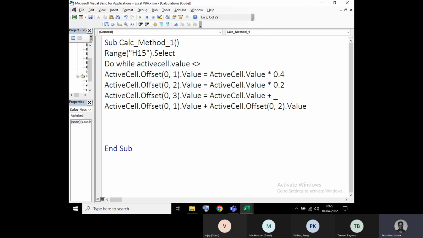That means not equal to a null value. And you specify a null value by typing two double quotes. So I'm telling here Do While active cell dot value is not equal to blank. That means as long as there is a value in that particular cell, do the calculation. And here I will write just Loop.